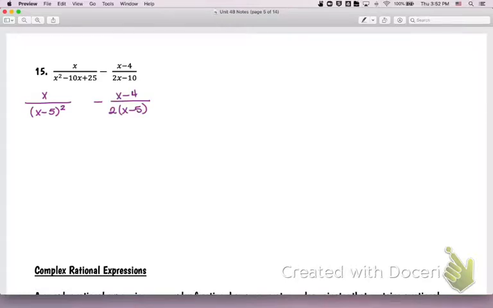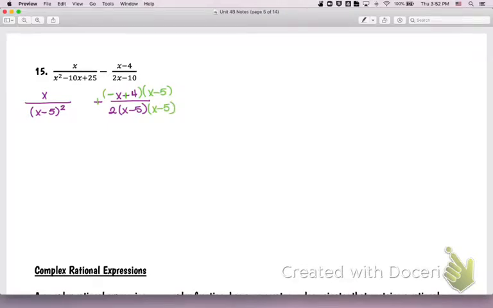All right, this is what we get when we factor. And I would also suggest that you go ahead and switch all of these signs before you get further. That way you don't forget about distributing that negative if we just go ahead and do it now. So again, if we look at what we have, I see that the first one has an x minus 5 squared, and the second one only has an x minus 5. So I'm going to need it to be squared, so I need to multiply by another x minus 5.